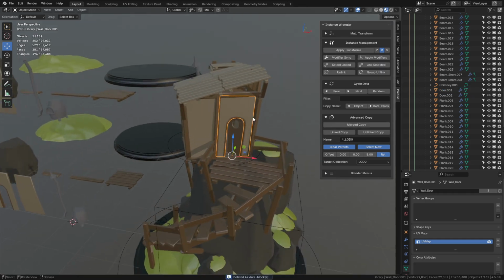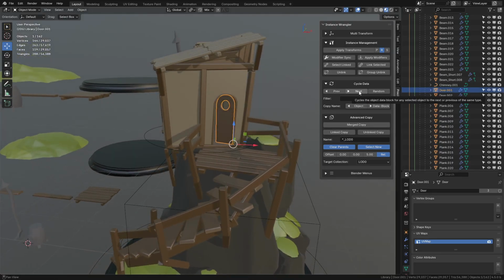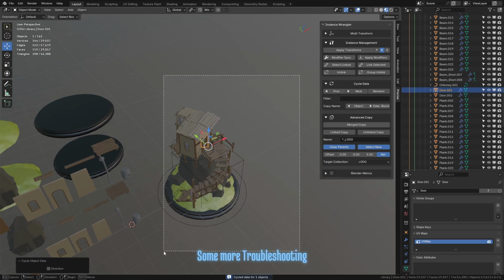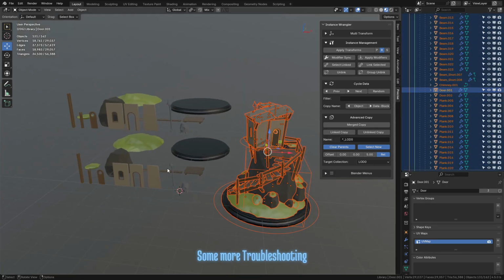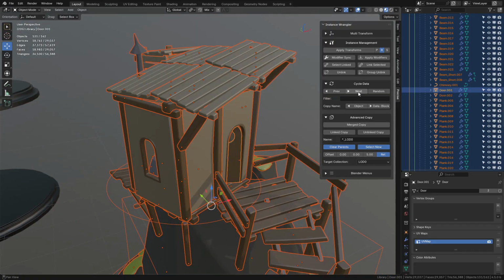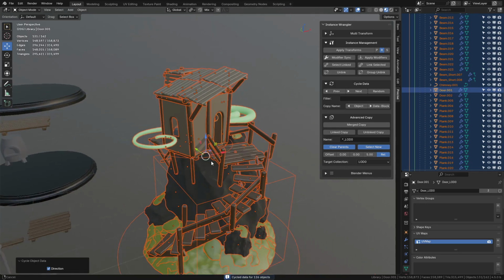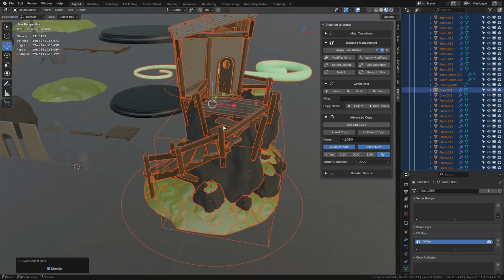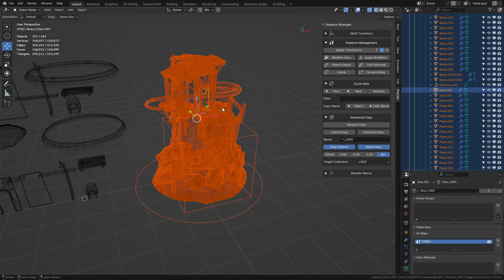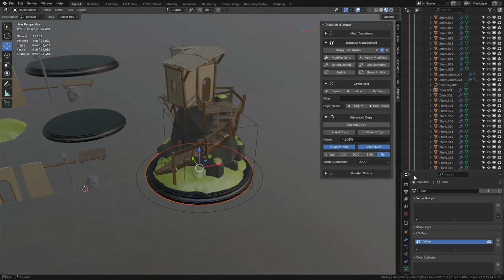So now what will happen is if I cycle data to the next, we actually go to LOD0. So I want to do that for all these objects. I don't want to refer to the source objects anymore. I want to refer to LOD0 for all of these. So select all of it, next. And it worked for most of it, except apparently the base is having some issues. So let's see what's happening there. So base, and in the list.